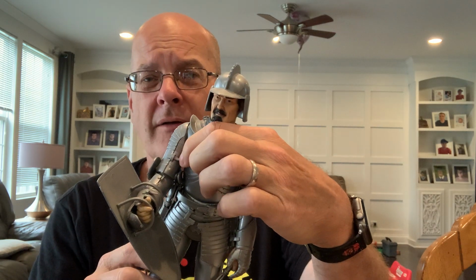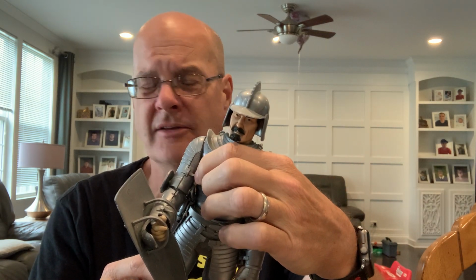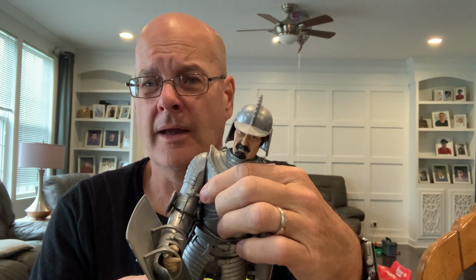I've looked at the armor on my vintage one, which I've had since I was a kid, so I know that one's original, versus this re-release, and they're virtually identical. I think they probably used the same dyes, so it's virtually impossible to tell which is old and which is new, other than the fact that if you start looking at some of the tabs on the armor, if there's none that are broken, good chance it's a re-release. Even the figure itself is identical. So it's very, very difficult. I would be very cautious to spend any kind of big money on the Noble Knights.